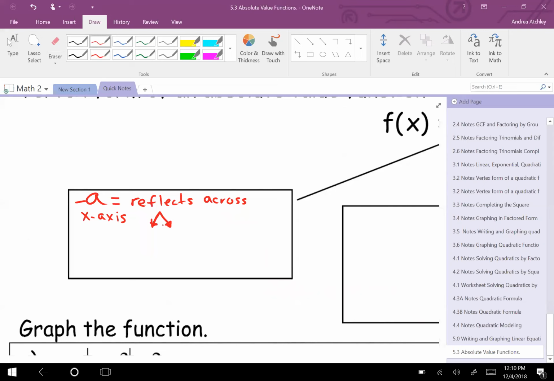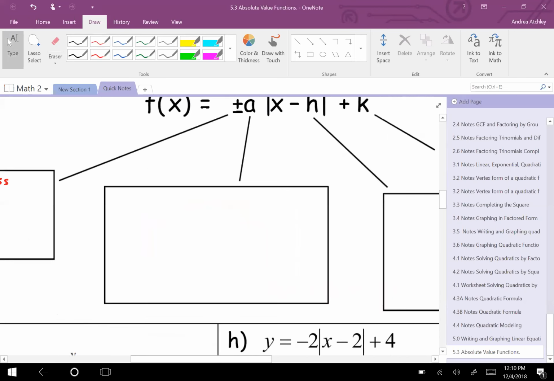So an absolute value is similar to a linear equation in the fact that it has a constant rate of change, unlike a parabola that had the patterned rate of change. It's going to rise at a constant rate of up 1 over 1, up 1 over 1. Not like the parabola that would go up 1 over 1, and then up 3 and over 1, then up 5 and over 1. The A value, though, does have the stretch and the shrink.